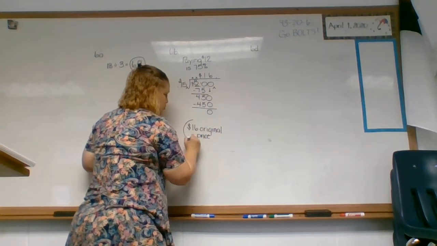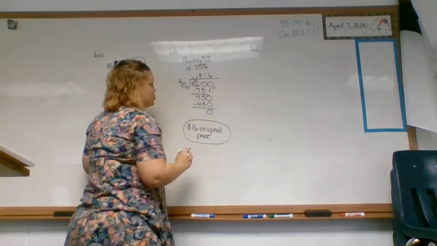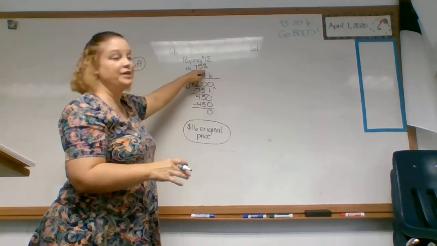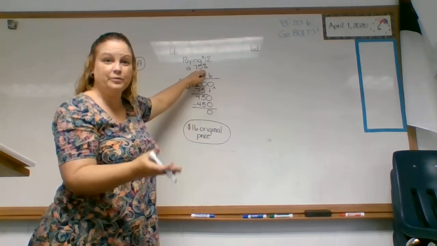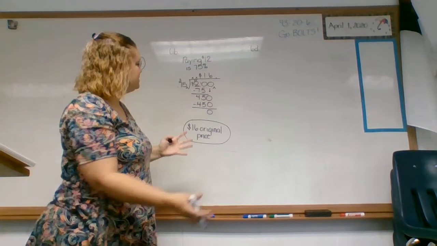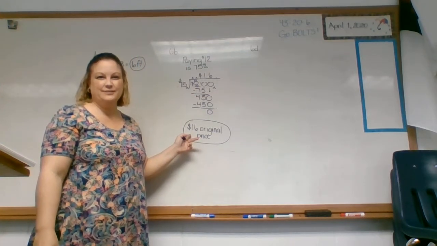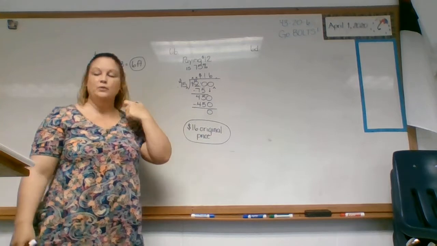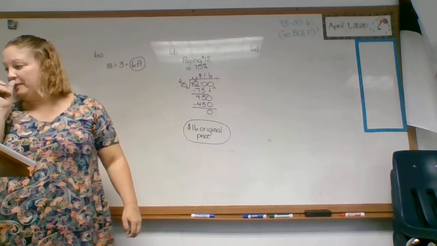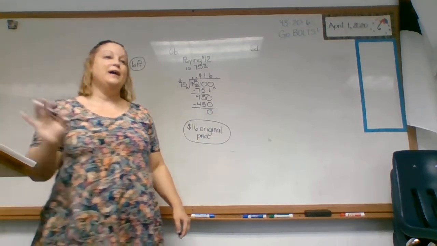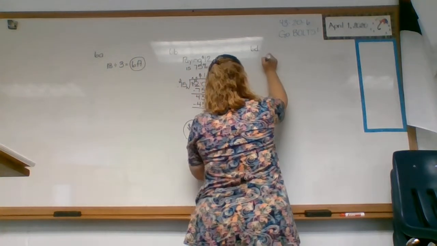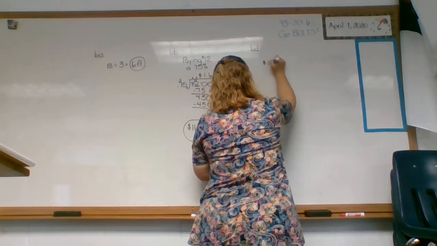So Marcus paid $12. It was 25% off, so we know he paid 75% of the original amount. We divide to work backwards and get $16 as our original price. Skipping C and moving on to D, the Davis family had a house valued at $160,000. So this is their value.